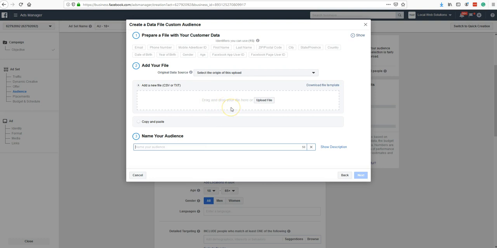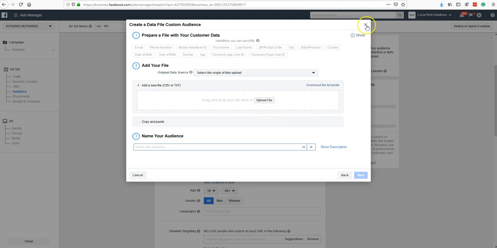And the better your advertising will be down the end. So try your hardest to segment your audience as best as you can. So for example, you could do via how they purchased, or age, or gender, or anything like that. It depends on how your particular business runs. Once that's done, you hit next, and you will then have access to that particular lookalike audience.